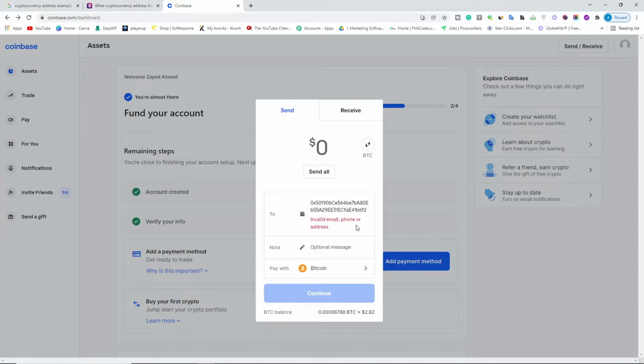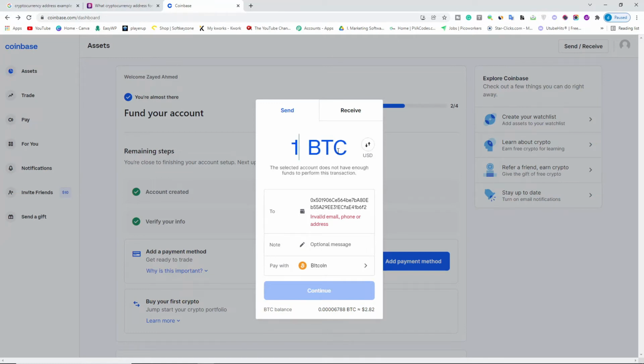Okay, after that you have to select the amount, how much you want to pay. You can select it in dollars, or if you press this button BTC, it will give you an option to select BTC. So if you want to pay in BTC, you will select BTC. If I want to pay 1 BTC, then I have to press the 1.